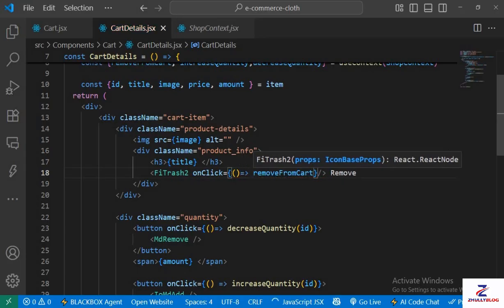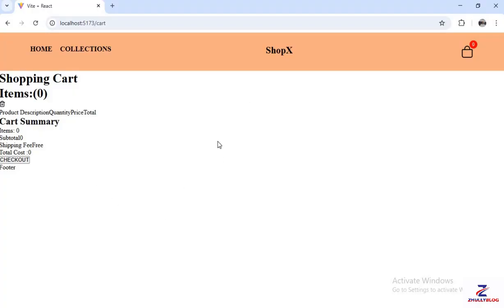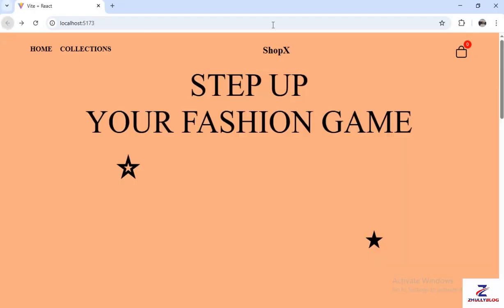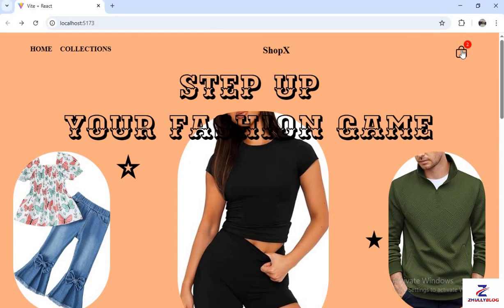Remove from cart, then we're going to pass the ID of that particular item that we want to remove from cart. So right now, this is what we have, right? We have the header, shopping cart item, this to delete the entire thing, this description, cart summary, the subtotal, total. Now let's try to add an item to the cart. Let's add these two items to the cart.